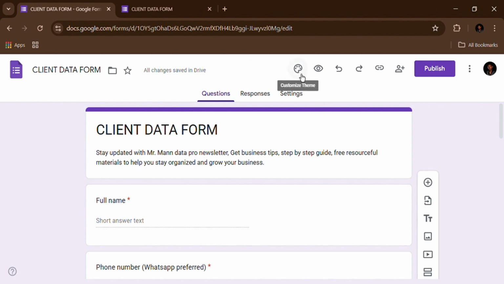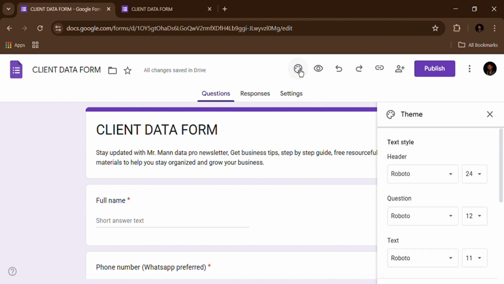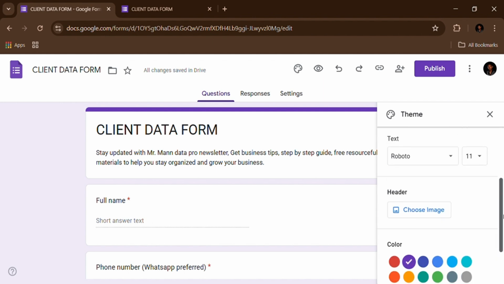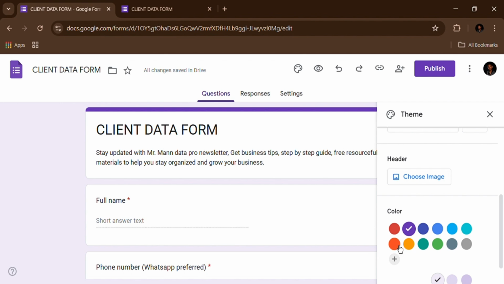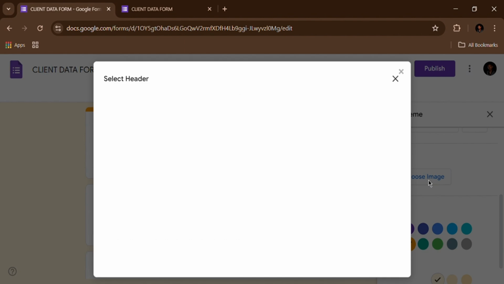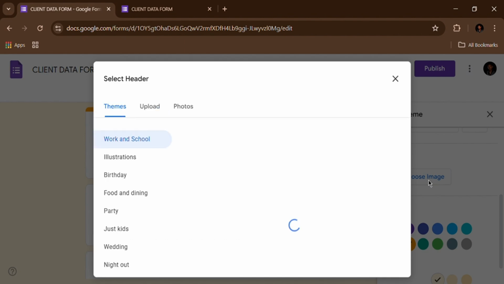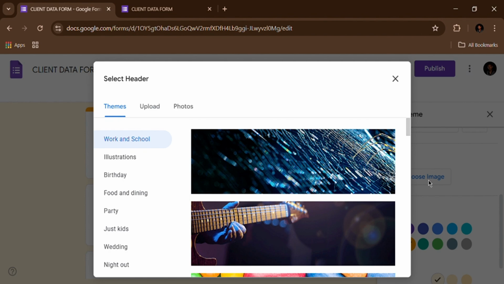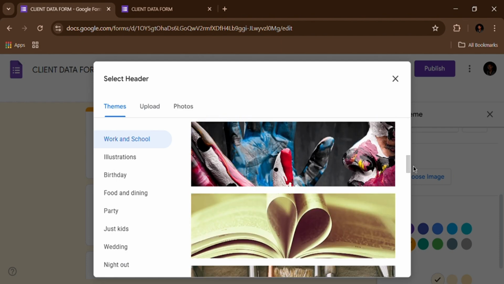When you click here, customize theme, it's going to bring out the setting by the side. You can just play with it, change the colors. Maybe you want green and it changes, orange, right? It just changes for you. You can also use header images, right? For me, I like to use header images because on the header image is where I put my business information, and make it very attractive to the people that I want to work with, right?